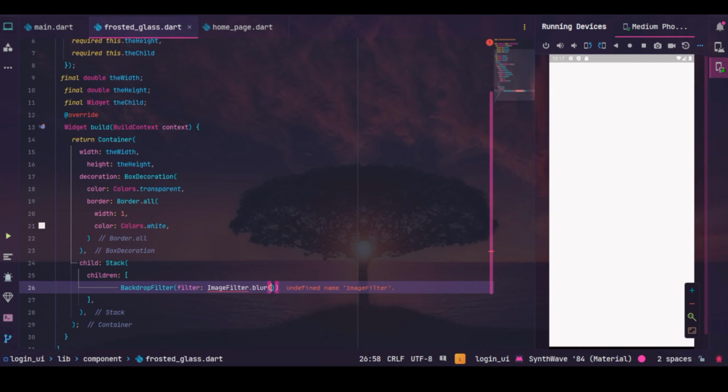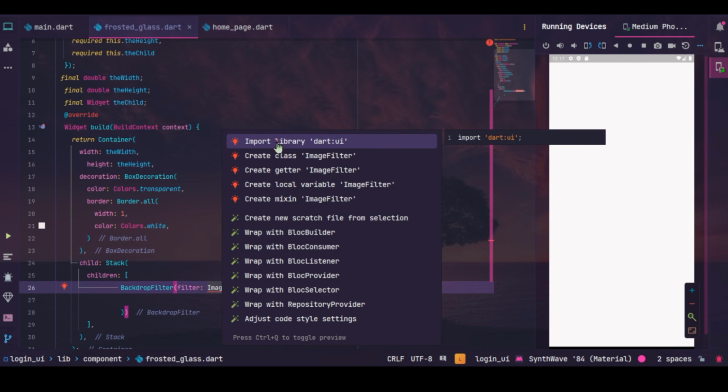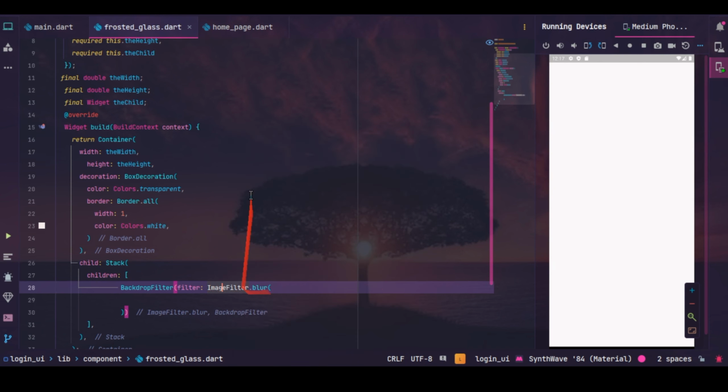Let's import this package and format this code.